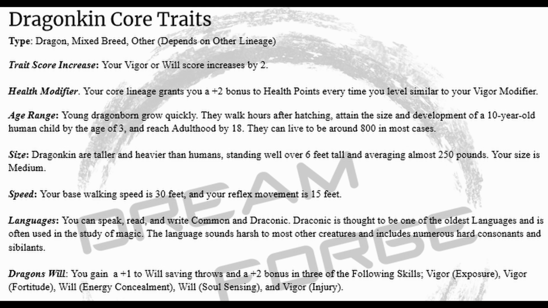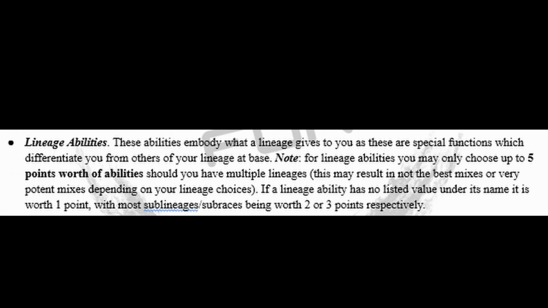However, you could instead take any other lineage to mix with, so long as it's not locked to being a full breed only lineage. An example of this would be taking a Dragonkin as your core lineage, and then instead of taking the default mortal human option, you instead decide to go with a Kitsune option, granting you the Sylvan type as well. Once you determine if you're a mixed breed with another lineage or not, you will move on to the lineage ability options, located below each prospective lineage core features.